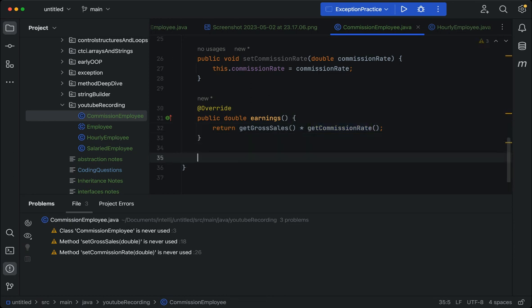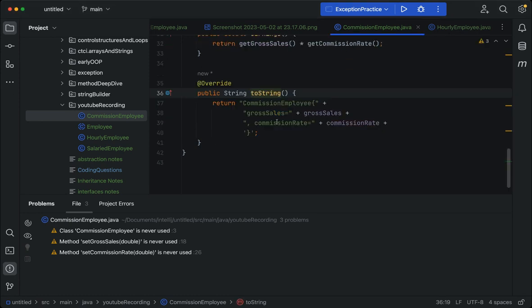One more thing I'll just add there is the toString method. After generating it, I'll just change this one to getGrossSales, and change this to getCommissionRate.